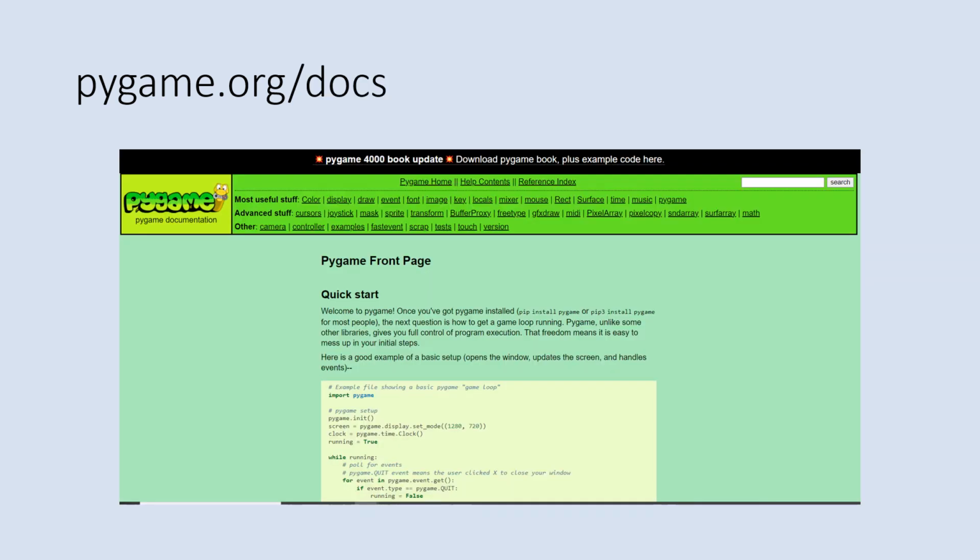In the documentation, there's access to lots of information about all the different kinds of things that you can do with pygame. We're only going to focus on portions today. These are very basic portions, but as you spend more time with pygame, you'll spend a lot of time with the documentation. So pygame is a two-dimensional system.